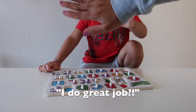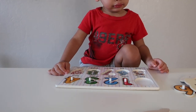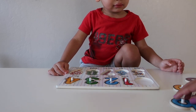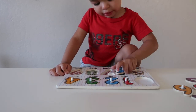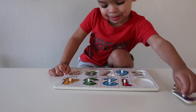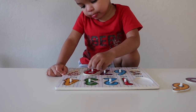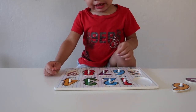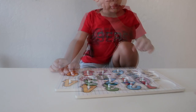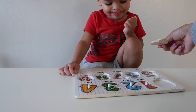High five. Four. We're missing five. So we have to skip. What comes after five? Six comes after five. Three. Eight. Nine. Ten. Very good. One, two, three, four, five, six. Very nice, Sonboy. Here goes your six. Do you want your six? There you go.